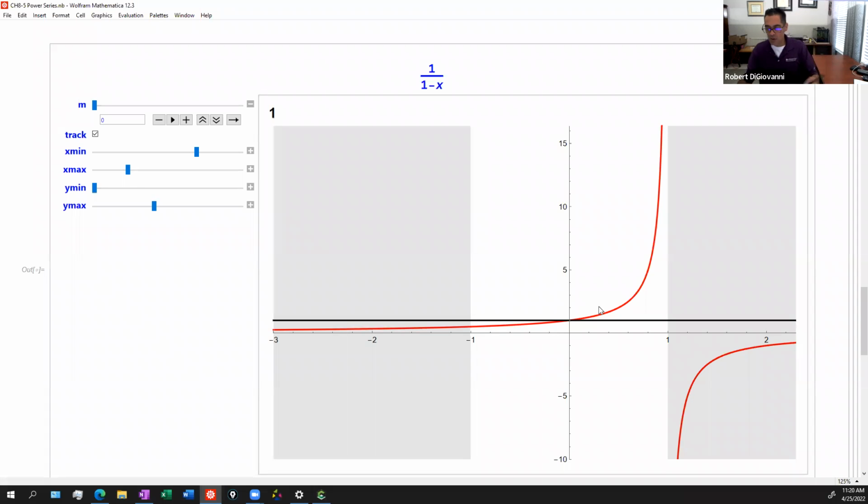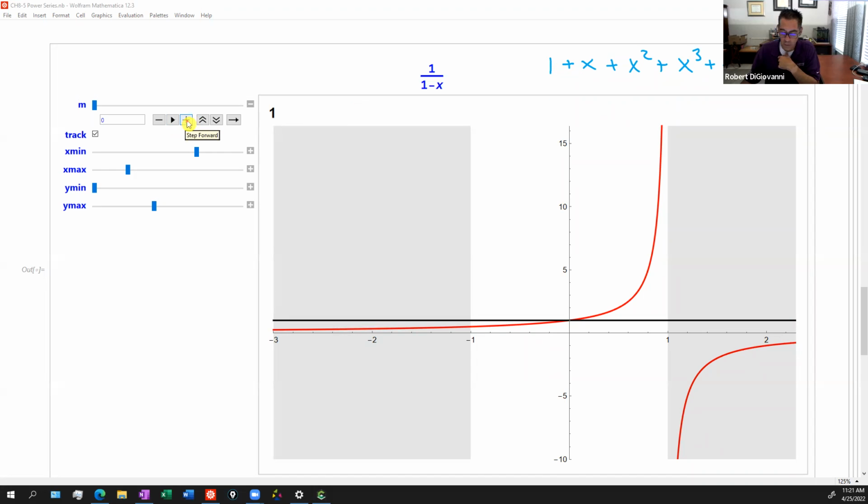The infinite polynomial was 1 plus X plus X squared plus X cubed plus and so on. Let's start by just taking the first term. If I ignore all of these and graph 1, that would be a constant function, just a flat line, and that's this black line. You see the black line? That's 1. Do you all agree that the red function and the black function don't look at all like they're the same thing? Okay, let me graph 1 plus x.